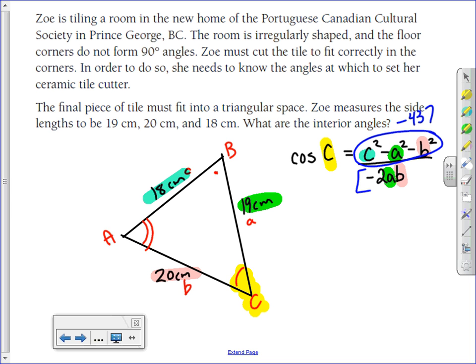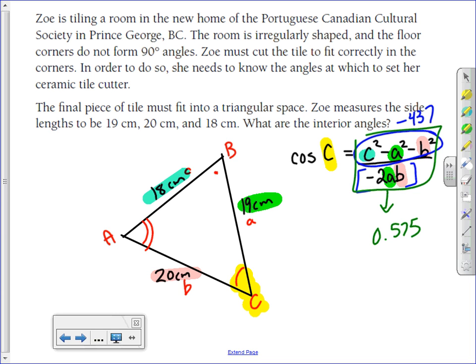Now here's the next step where most people make their mistake. You've got to think of this as being in brackets. So when I've now pressed divided by, I'm going to use my left bracket on my calculator, and then I will go minus 2 times 19 times 20, and my right bracket, and now I'll press equals, and I find that the whole thing equals negative, or 0.575.